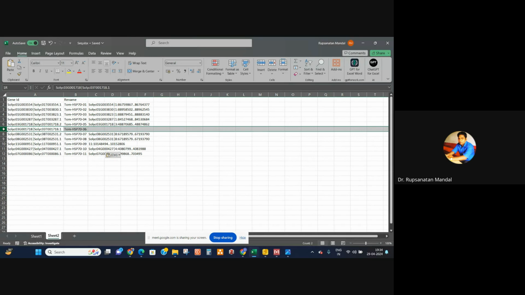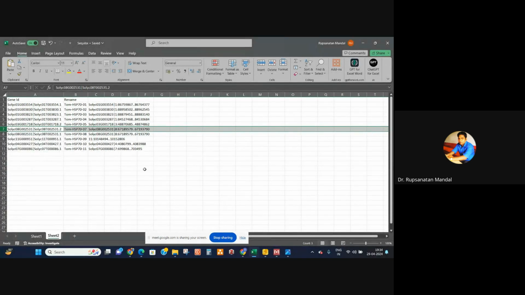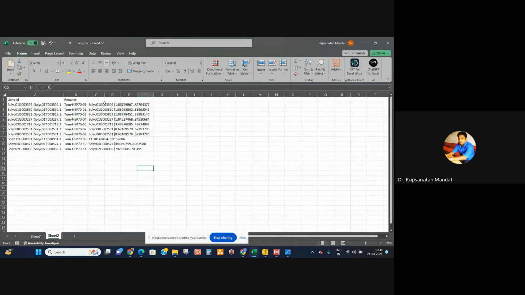So we just delete this number 6. Okay, so now it is 11 genes. But our required information is the chromosome number, CHR. The first gene is present on chromosome number 1. See here.